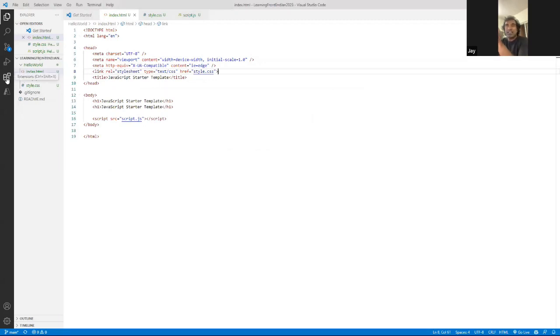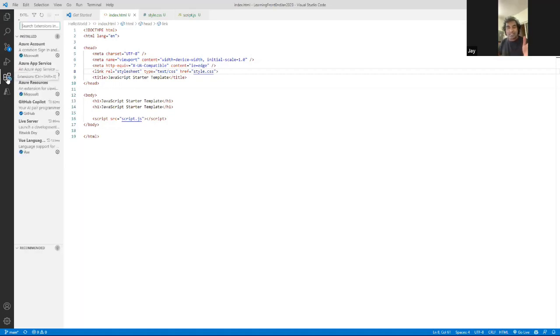See, this is another thing I'll tell you as a tutor. It's very frustrating that every developer tool is filled with hundreds of icons, all of them too small for you to see. So this is another reason why I tell people, if you're going to learn programming, play some video games because you'll get used to these small icons. So you go to extensions and then you have something called live server.